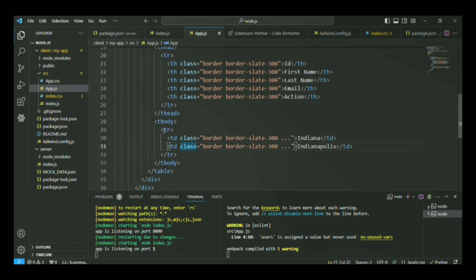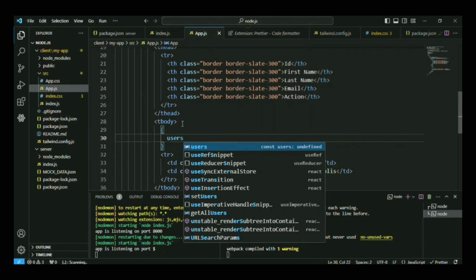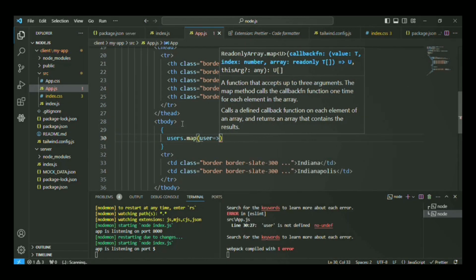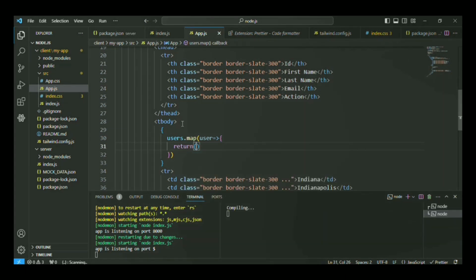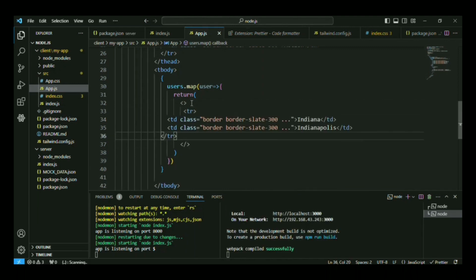So let's render these rows dynamically. Let me add in JSX. I will use the map to iterate over all the users. It will return the rows. Let me cut this and paste it here.